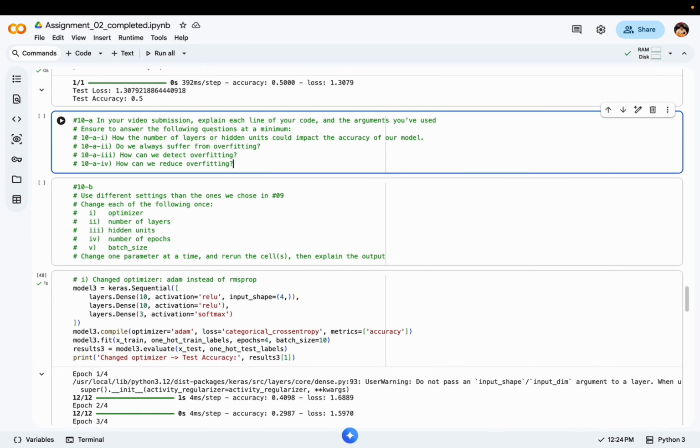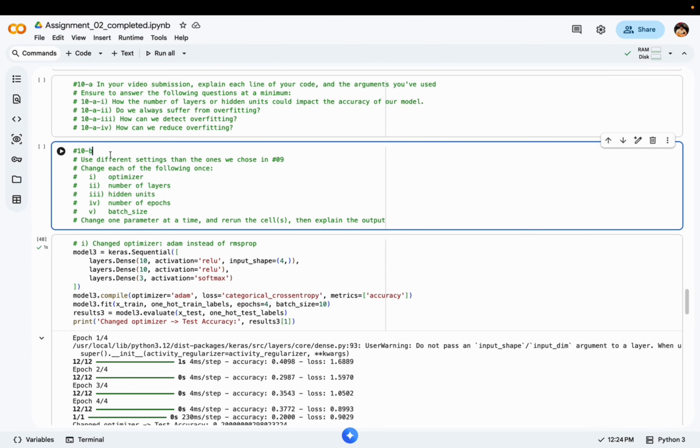The third is early stopping, automatically stopping training when the validation loss stops improving. The fourth one is more training data. Giving more diverse examples helps the model generalize better. And the fifth one is L1 or L2 regularization, adding a penalty to large weight values to prevent the model from becoming too confident on the training data.